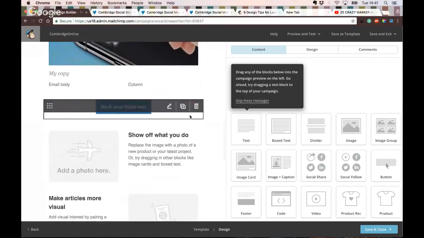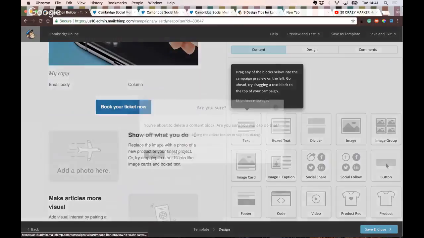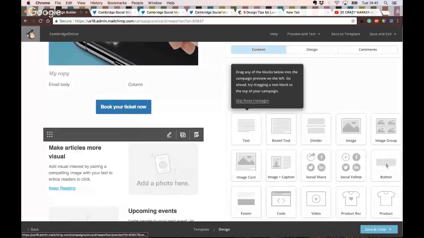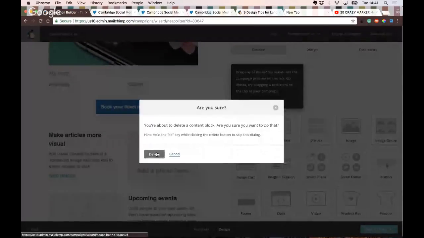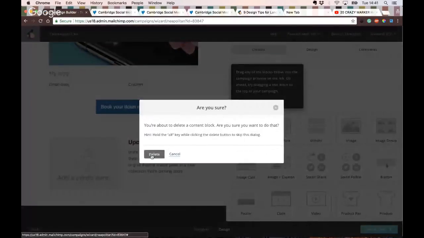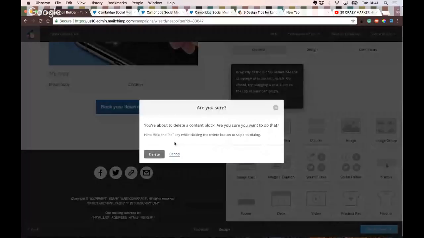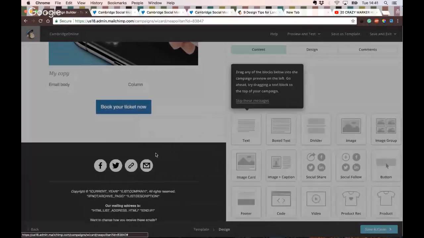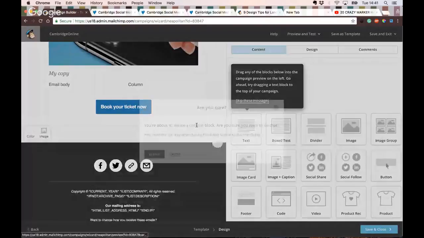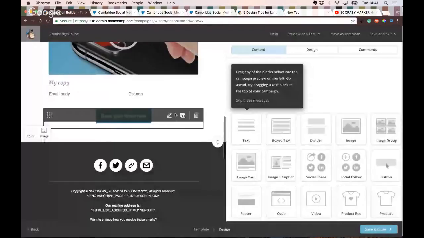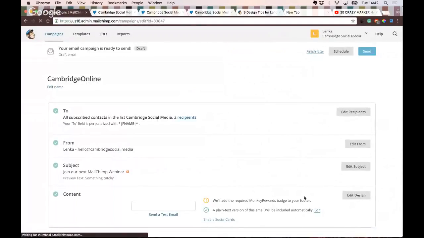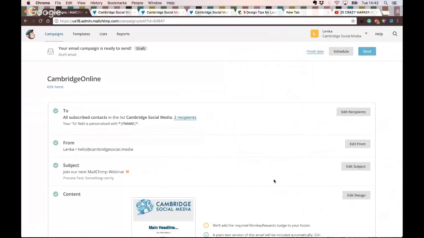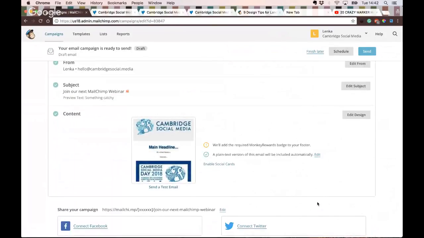And just so I didn't need to do everything, I will quickly remove these blocks because I don't need them here right now, but you can always add them back. It's up to you. So you can see that now we have a few more dividers. They're adding the empty space in here. And you can see that the email is much shorter now, and we're done, and we can save and close again. And now you can see that there is no red anywhere, there's no issue, so we're good to go with sending the email.